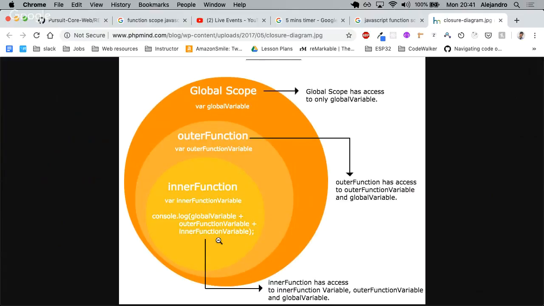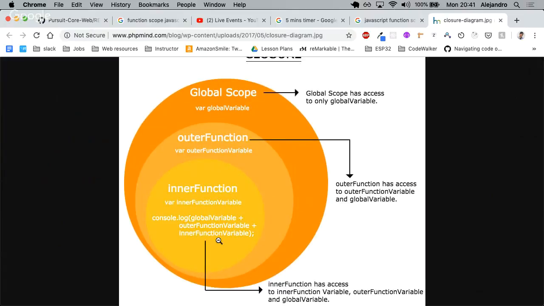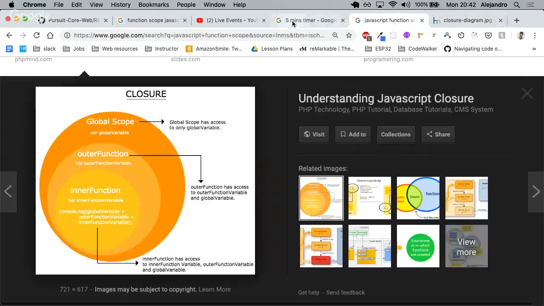And if we had some other function inside of that, that inner function will have access to the inner function variable as well as the variable of the outer function, and ultimately the global variable that is in the global scope. Any questions about this?